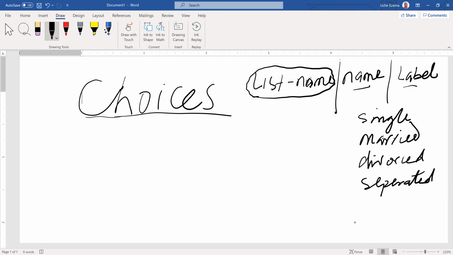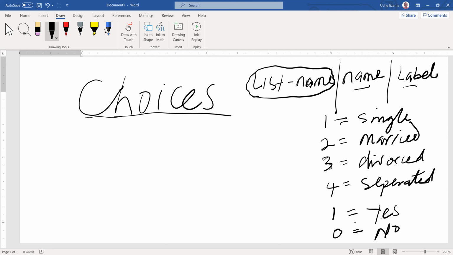And you would usually code it: 1 represents single, 2 represents married, 3 represents divorced, and 4 represents separated. Next, you have a question that takes yes and no as inputs, and you want to code it as 1 represents yes, 0 represents no.